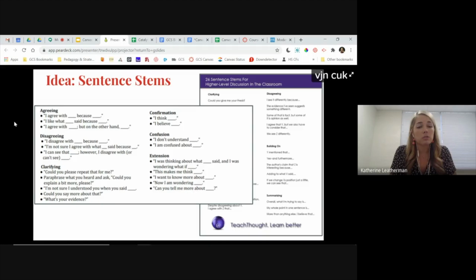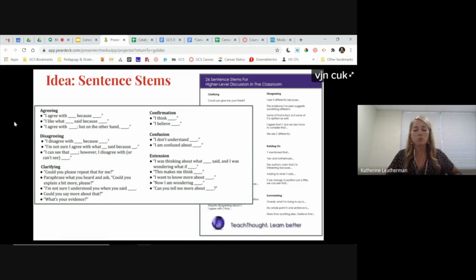What you can also do is, if you are school-based, so if you are on A Day, B Day, and you see some of your students in person sometimes, then you can work through this activity with them in class. You can do a Canvas discussion in class and talk them through what your expectations are.